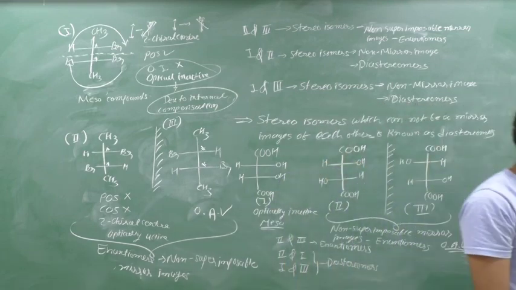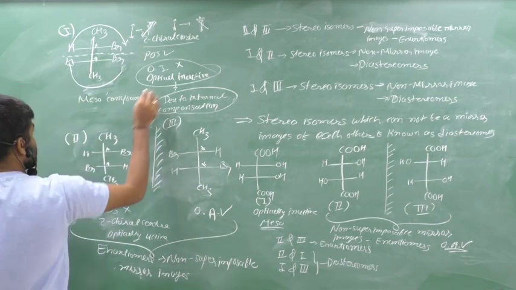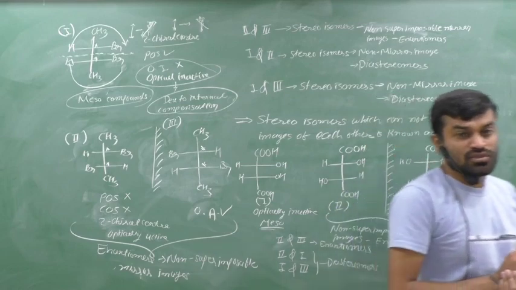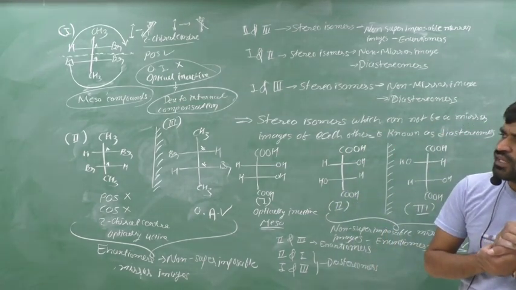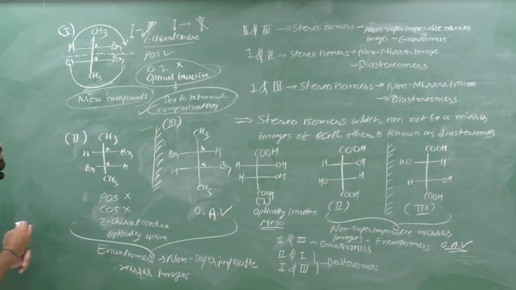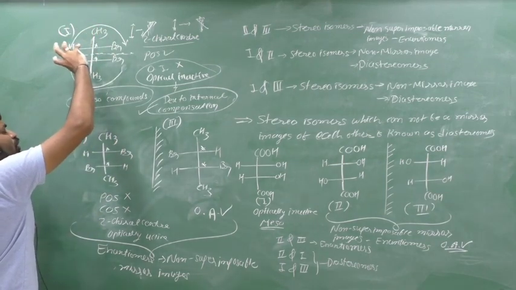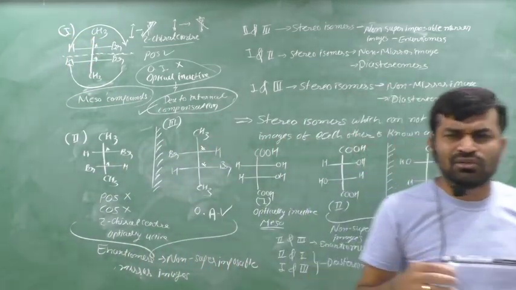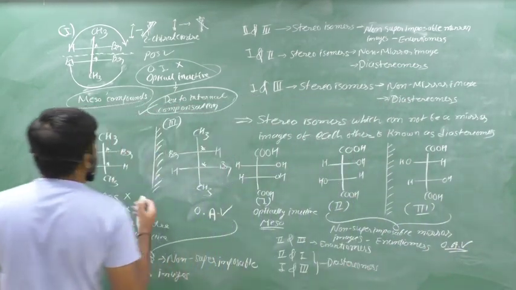And this type of compound, which becomes optically inactive due to internal compensation, is known as a meso compound. We can discuss meso compounds in detail in the next lecture. Here we remember that in this type of compound, due to internal compensation, both parts rotate the plane of polarized light in opposite directions by the same value theta. Therefore the resultant rotation of plane polarized light is 0, clear?